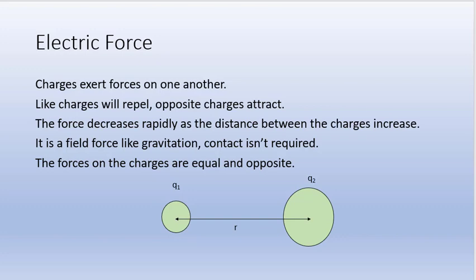And we know that like charges repel and opposite charges attract, and in order to make that movement happen, some sort of force has to exist. A couple different things about the force is that force decreases rapidly as those charges move further and further apart, and the forces on those two charges are equal and opposite.